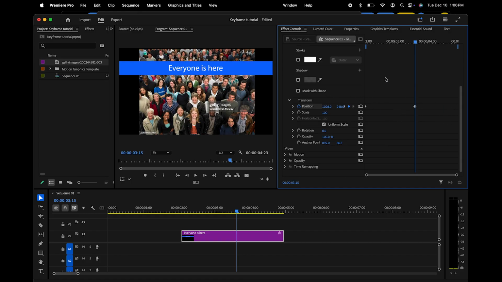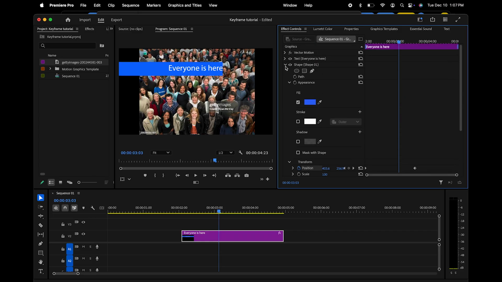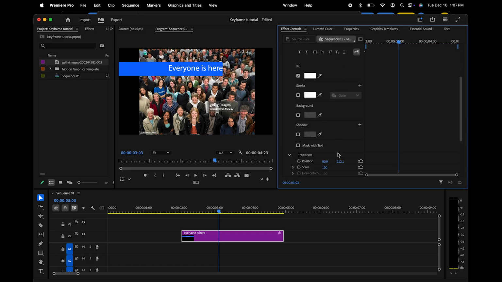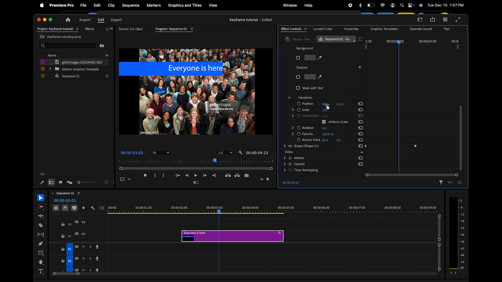And then I'm going to do the same thing with the text, but I'm going to start that about here. So I'm going to go up to the text now. I'm going to find the position. I'm going to move that off. So my keyframe there.